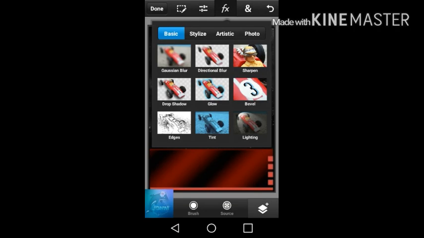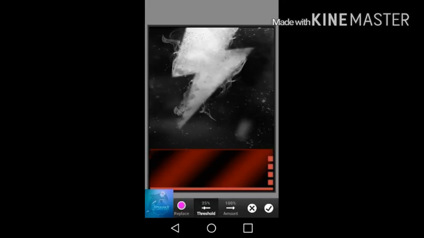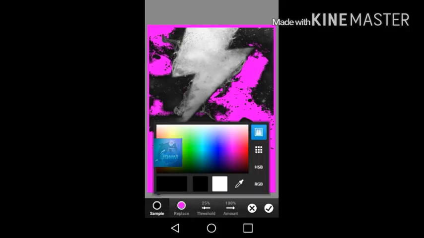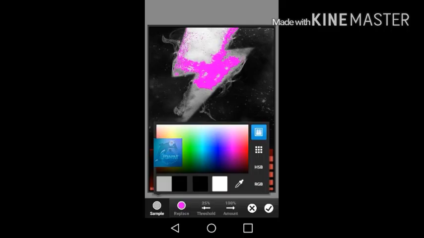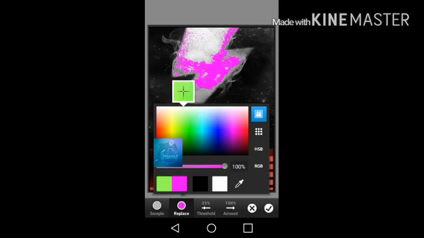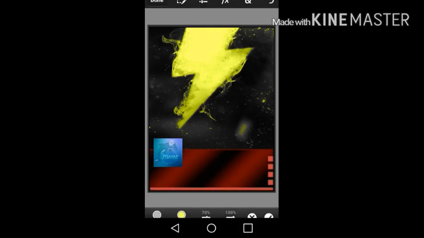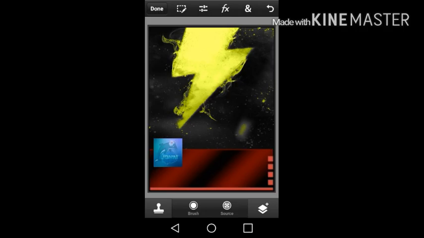So now, since it's a golden ticket, you might want to change the color of it. I believe that's here, replace color. You can use the amount of gray, or use this color picker and actually go into the image and find it. So I'm going to make all of this a yellow color so it'll match. Then the amount, just leave it at that, and turn it up a little bit more. As you can see, when it gets about here, press the check mark button. The threshold makes it spread out more.